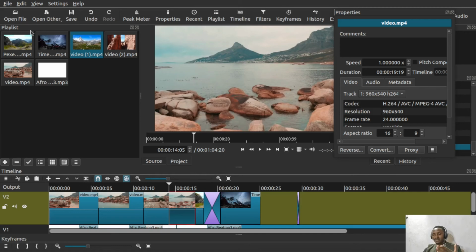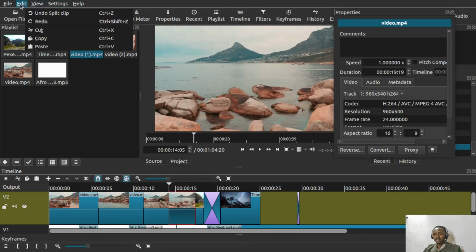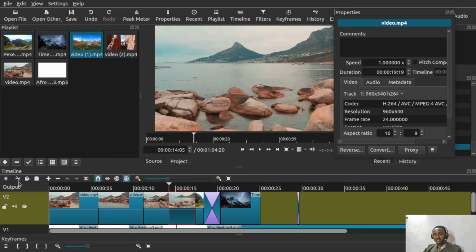You can still get them from here. We have from edit, we have undo, split, clip, redo, cut, copy, paste, and all that. So you can still edit from this side, but this one is easier to edit around.